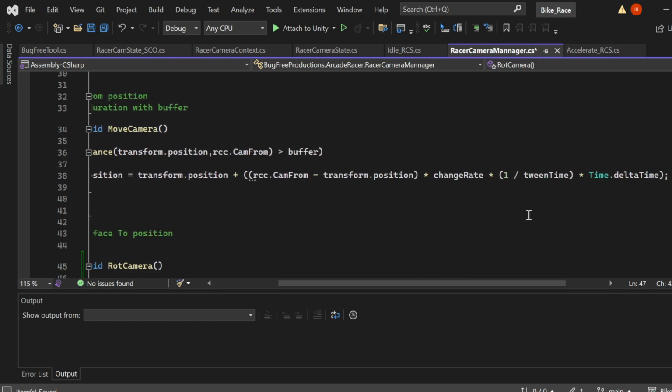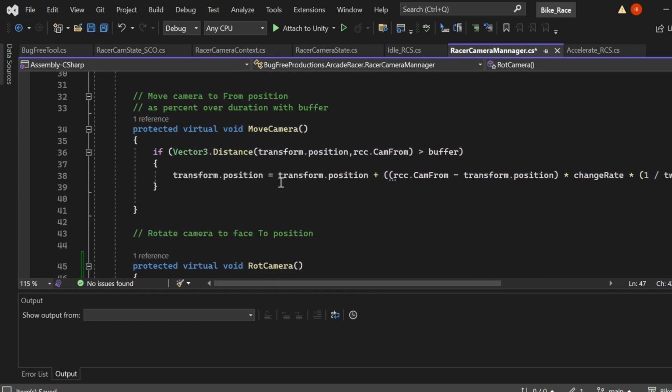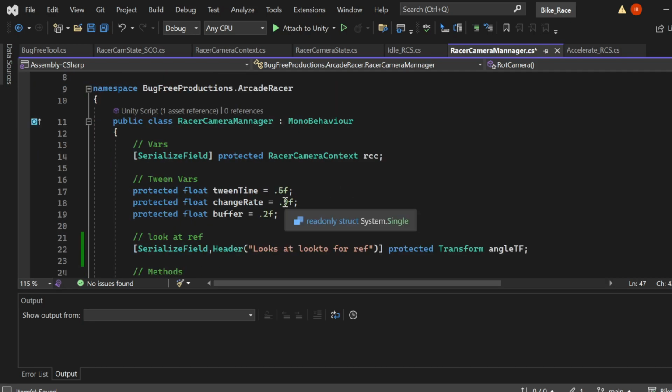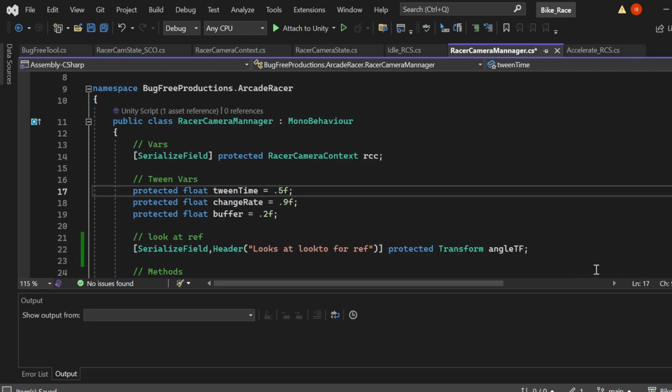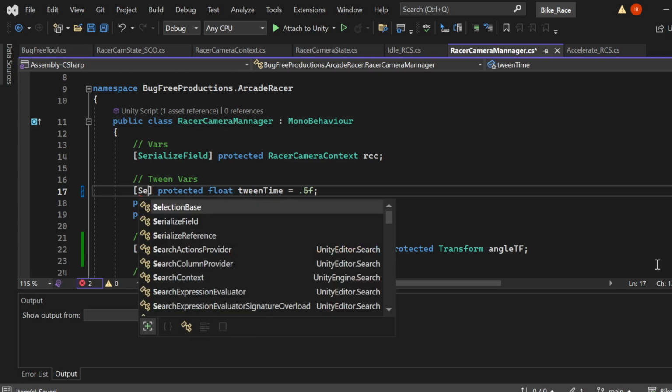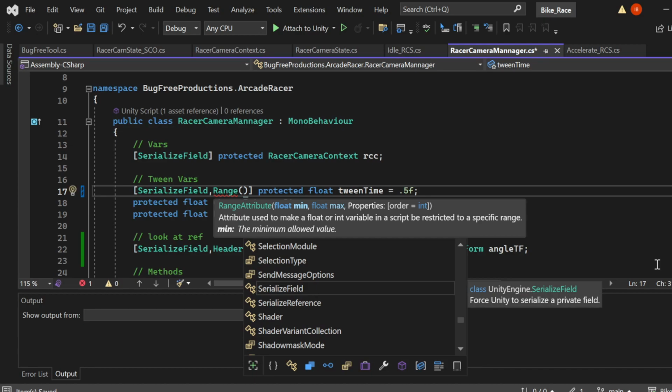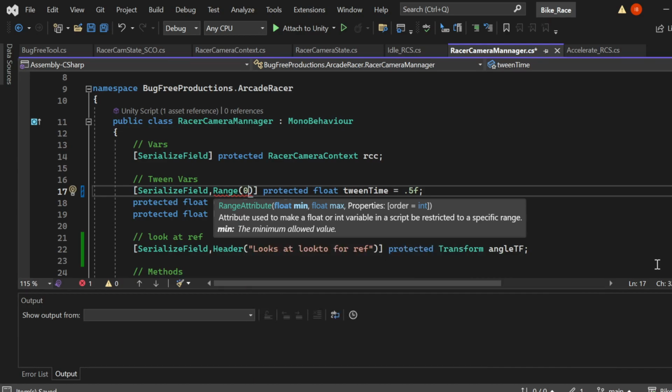I do have a tween time, which is in decimal, which could use a, let's add a serialized field with a range, and I never want that to be longer than 1 second, so it's going to be 0 to 1.